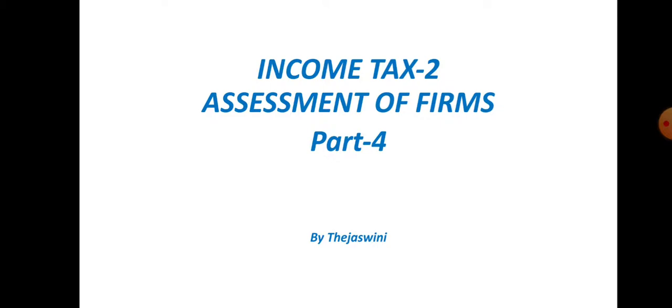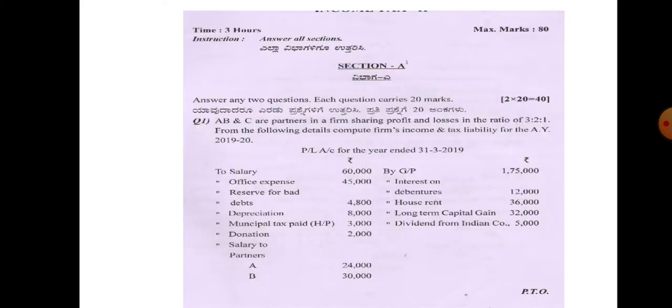I have taken a previous year question paper problem from Mysore University, and you know how to assess the partnership firm. You have to find out the book profit, and second, you have to find out the total income of the firm, and third, you have to find out the tax liability of the firm.